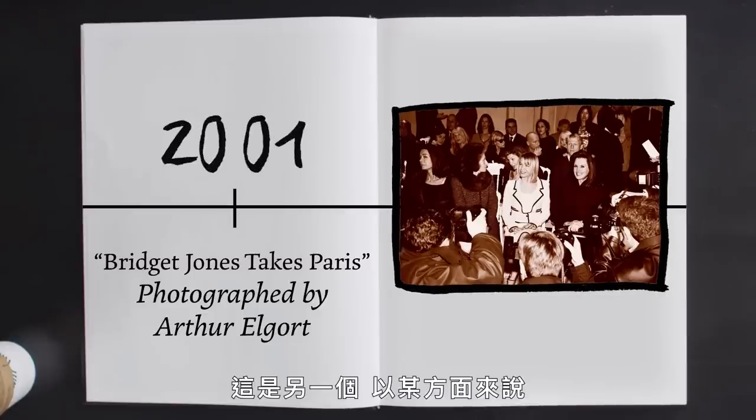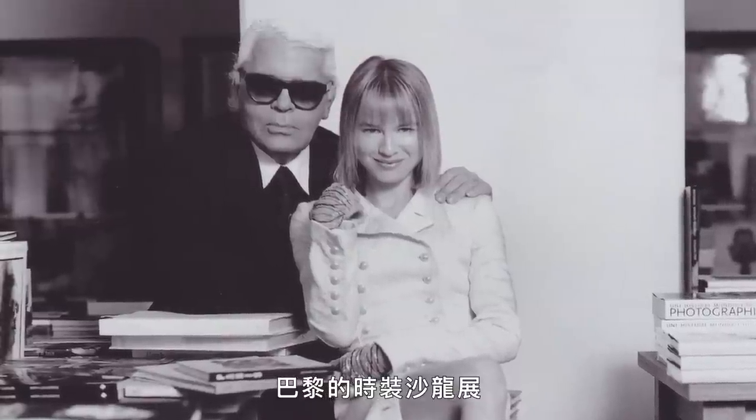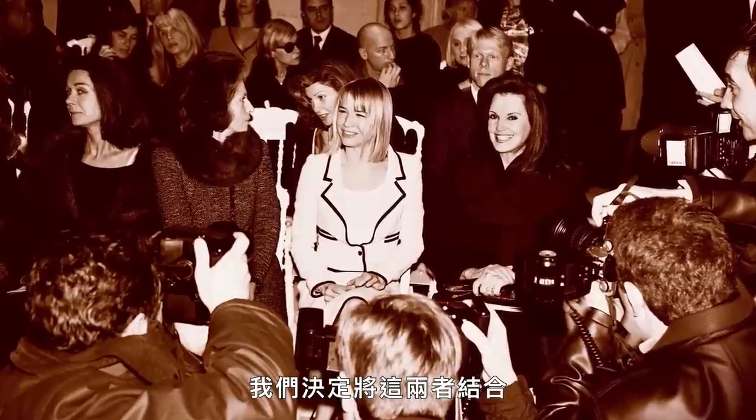This is another moment when Vogue invites an outsider to the Paris couture, because this was at a moment when celebrities were really not in attendance in the front row. Renée Zellweger had not yet reached her enormous heights of fame — she won a Golden Globe that year for Nurse Betty, and Bridget Jones the first one was about to come out. But we flew her immediately from receiving that Golden Globe right to the Salons of Paris. This particular picture was taken at the Balmain show, and she is wearing a Chanel jacket. The reason we decided to put those two together is that Karl, and this is not so well known about his history, was also, for a brief moment, a designer at Balmain.